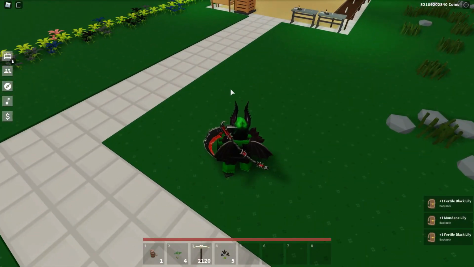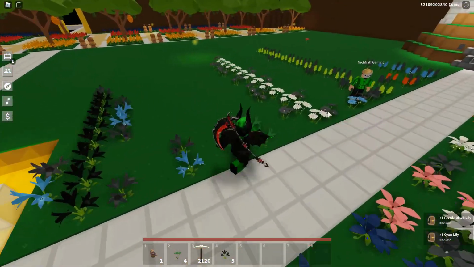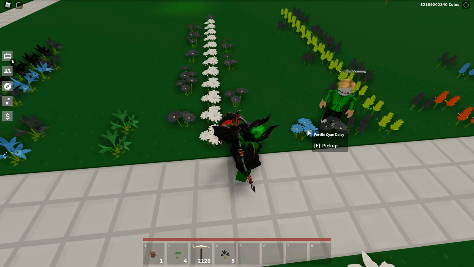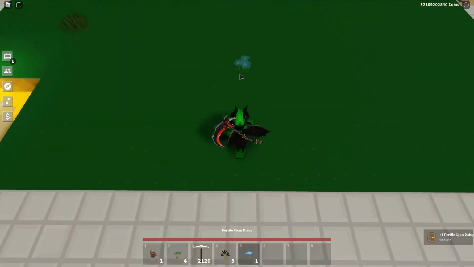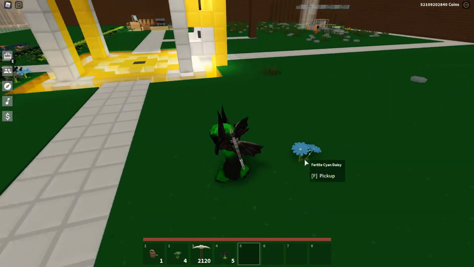But anyways, to make the dark green daisy, you have to have the Cyan Daisy. So I have one right here, well, the fertile Cyan Daisy, and you don't have to put it by anything else, it just needs to be by itself. If you have another fertile Cyan Daisy, then put it by it, I guess.